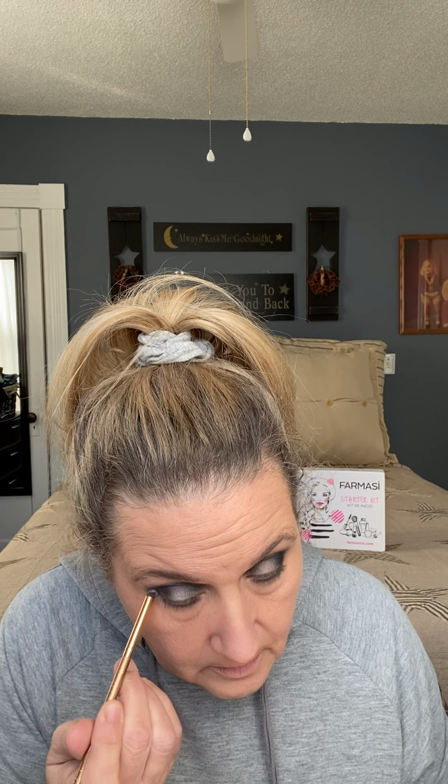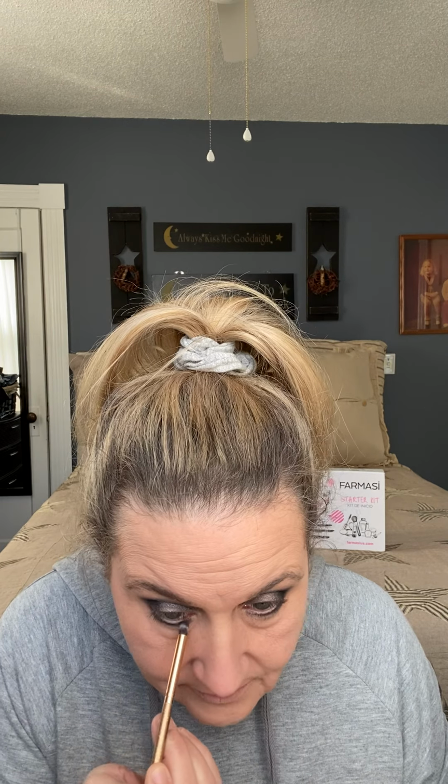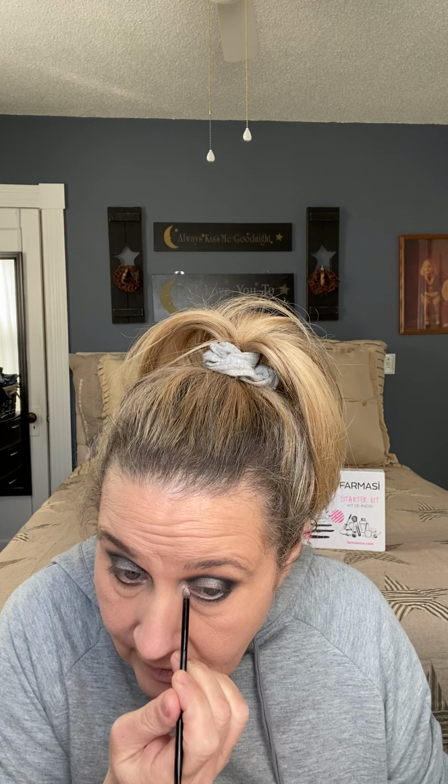And this, guys, is a look that I wouldn't normally wear, mainly because I don't have anywhere to wear it to, but it's definitely more dramatic than I would ever wear. But that's just me. Now, what you could do is go in with the white and go above your eye, up in here, but I'm leaving it exactly the way it is. But I am going to take some of that white and go into the inner corners of my eyes and place it there to give a little bit of lightness to my eye.